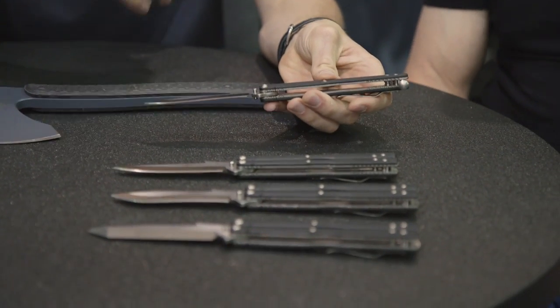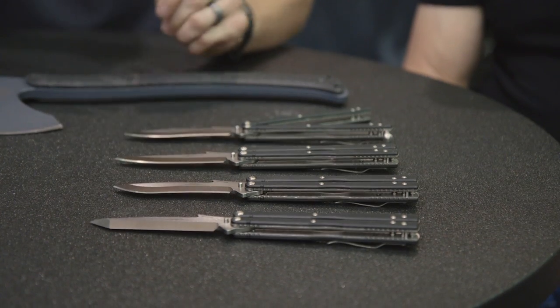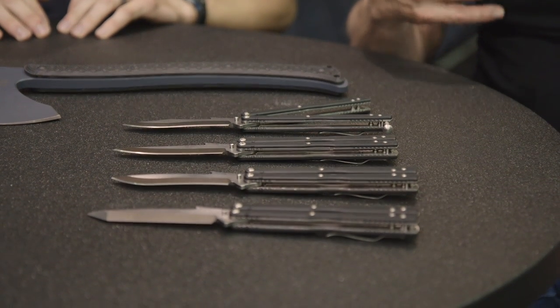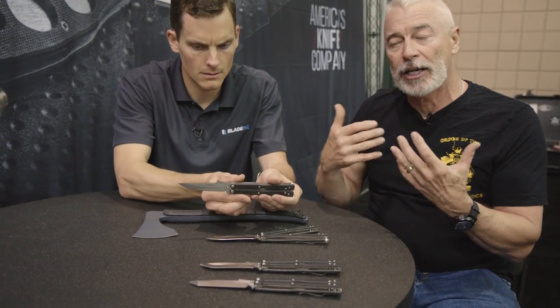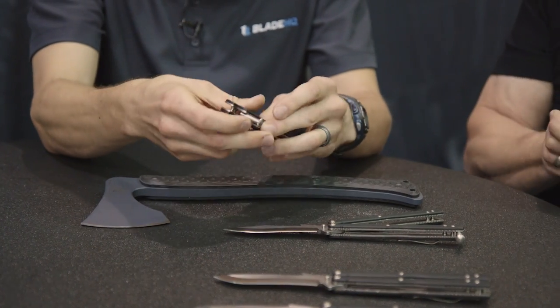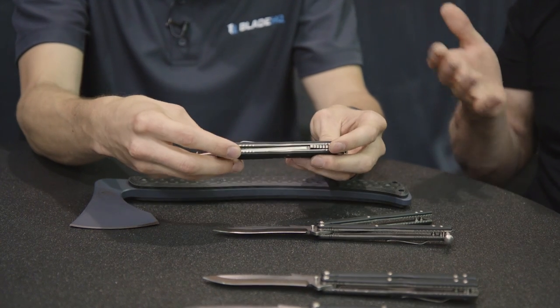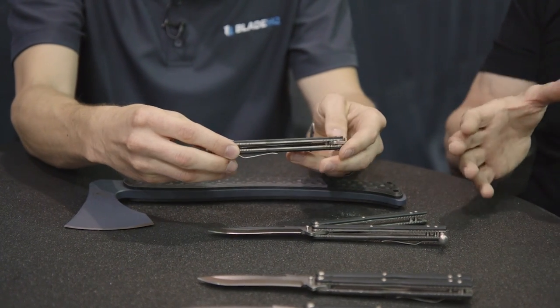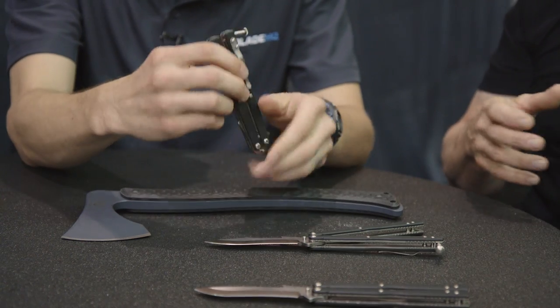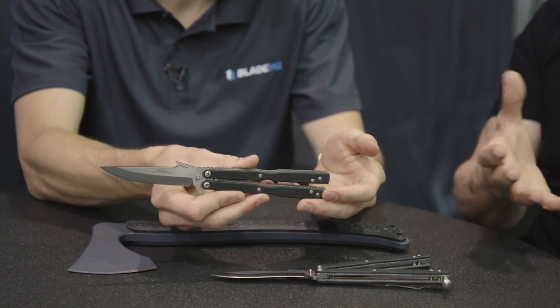You've got four models here, and you were telling me they match your production models that you typically make. Because we've been making knives as a company for a long time, we have certain models that are just our perennial favorites — the CQC-7, the Commander, the Quicken knife, a Dragon-style blade. I looked at it and said, we have people that like the Roadhouse blade or the Recurve Commander blade. So when I designed the balisongs, why not make them reflect those same models we've always produced? People have a familiarity with them, there's a reason for them — I designed those original knives with those blades for specific tasks and uses, and that carries on into the new models.